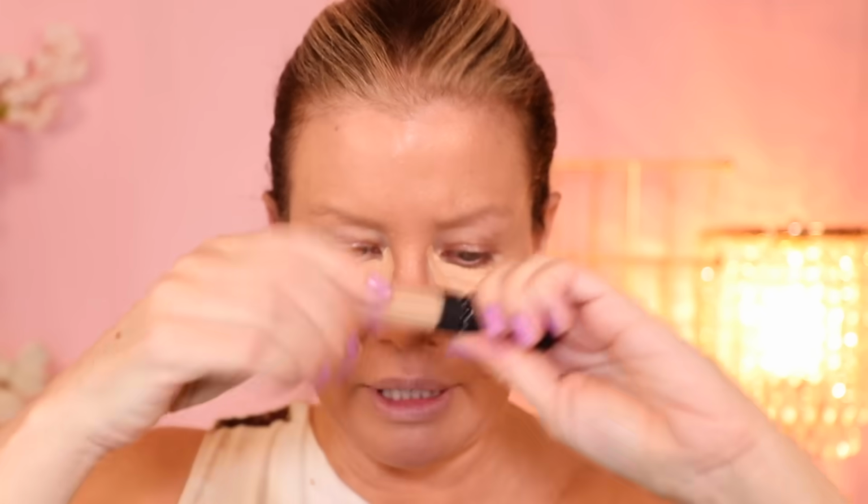Now, for concealer, I haven't decided which one I'm going to bring with me, but I always have good luck with this one from NARS. I actually hadn't used it in a while, and I pulled it out again recently. I can't remember why. And then I used it again. Oh, I know. I was doing a video. It was the video where I was talking about oldies but goodies, where I brought out some of my former Holy Grail makeup products.